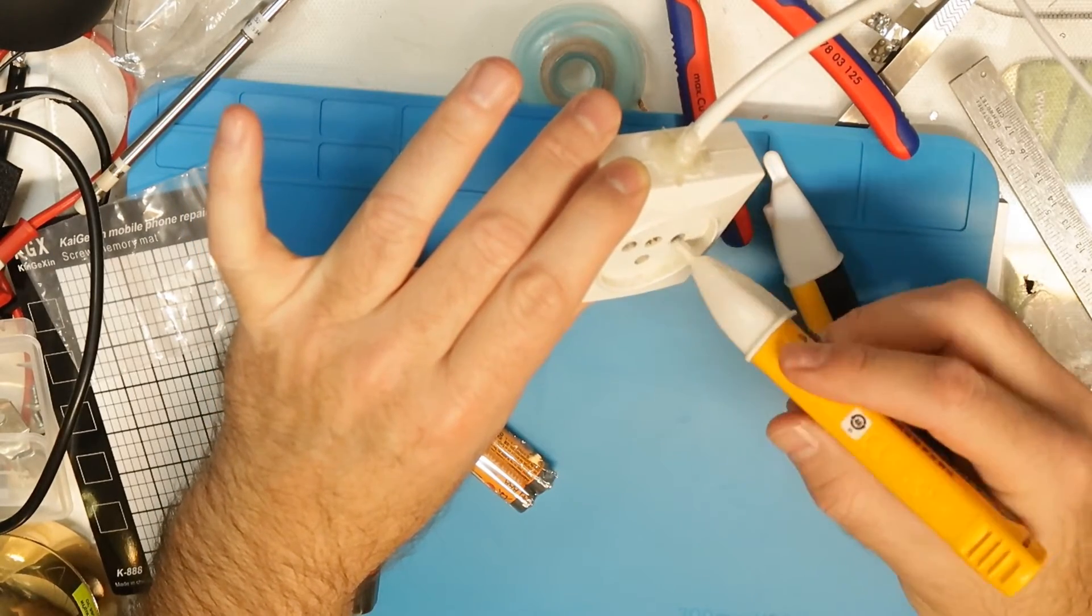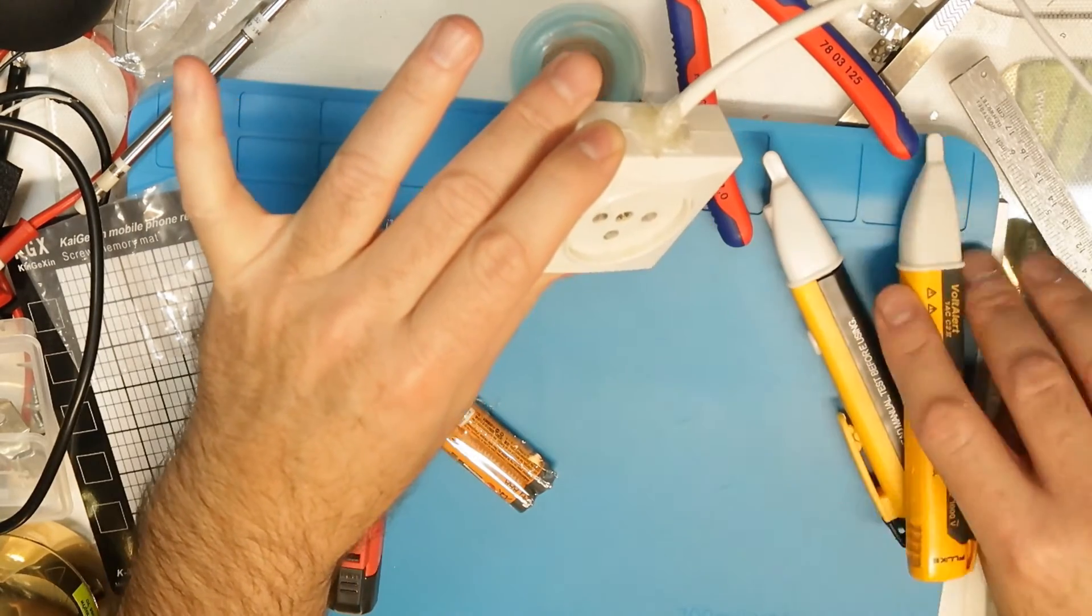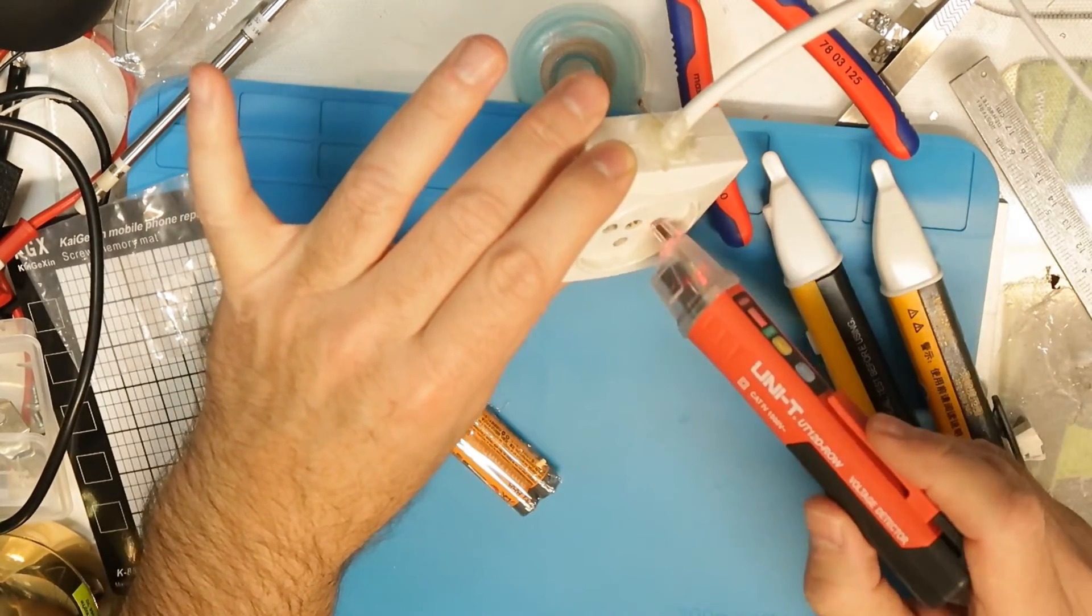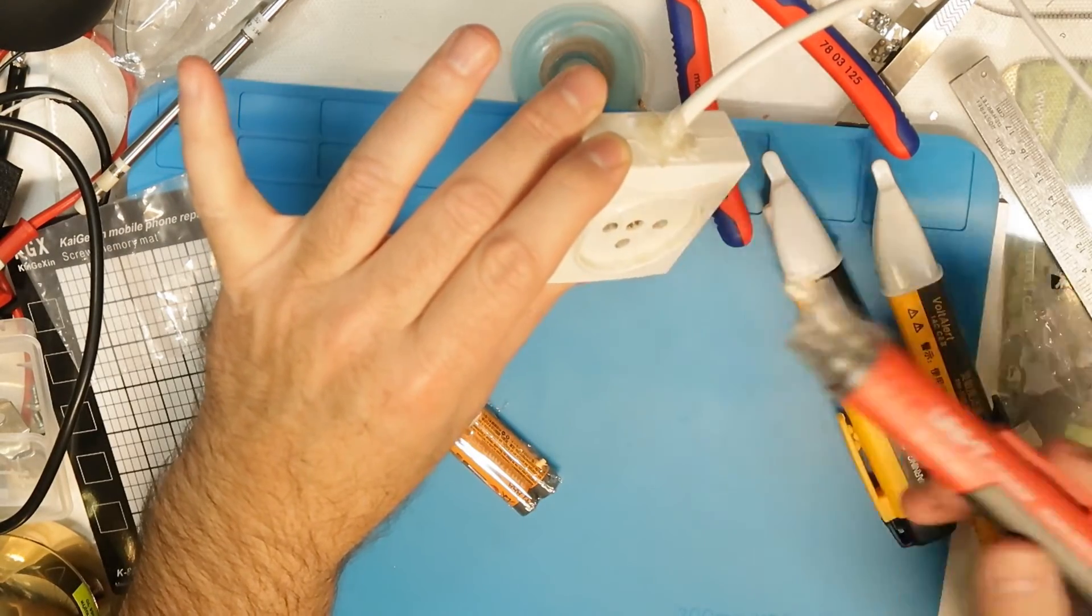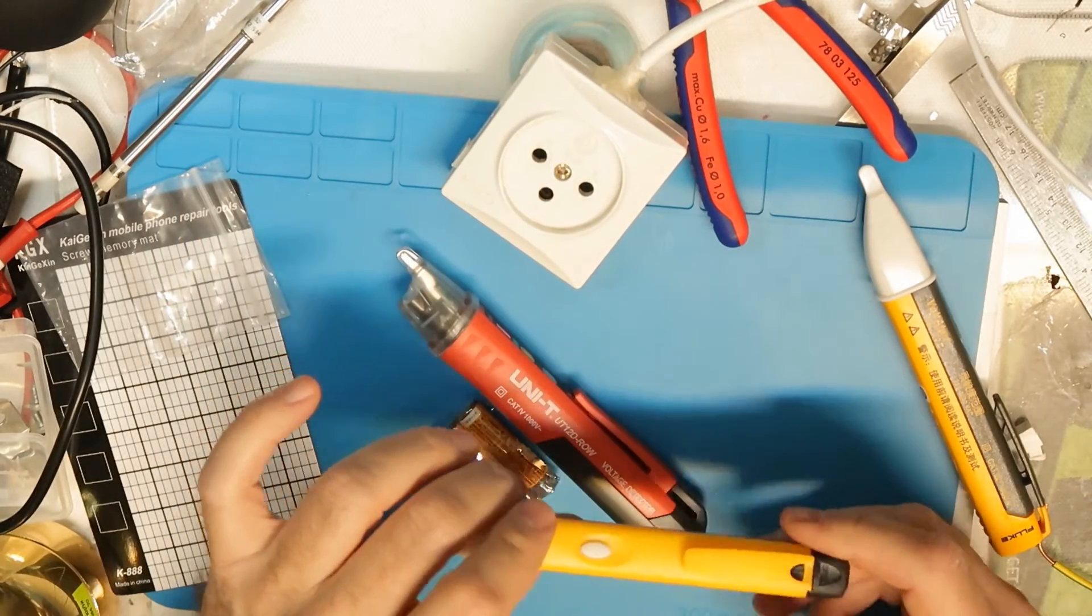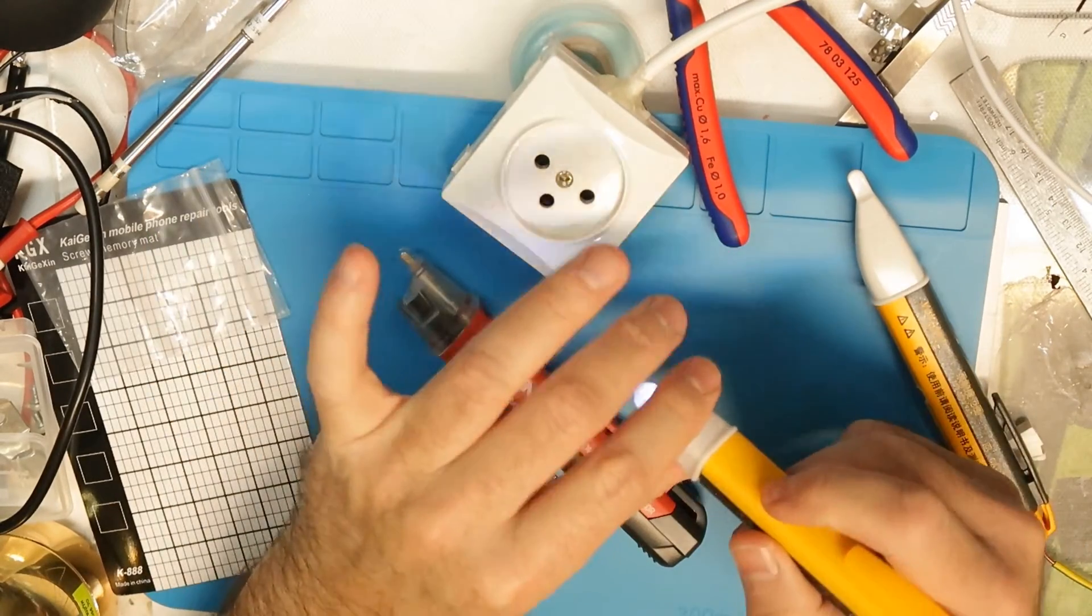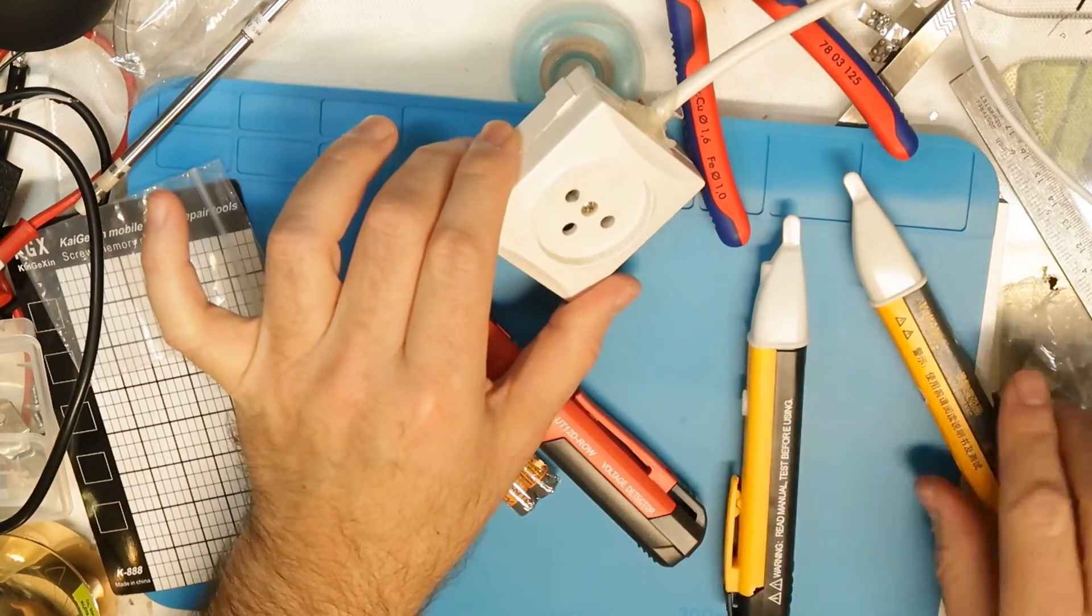So very interesting to see that the Fluke doesn't work well while the Unity is doing the work much better. So I really can tell, maybe the batteries? What do you say? No, the batteries should be okay because the LED is brightening very bright on the Fluke.